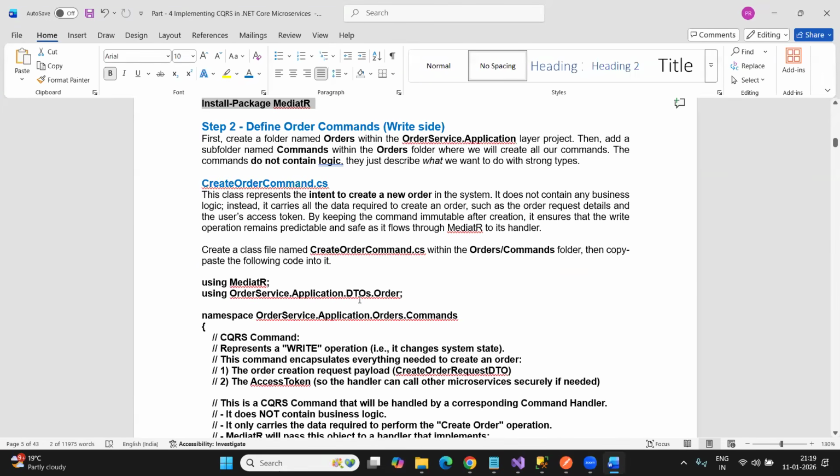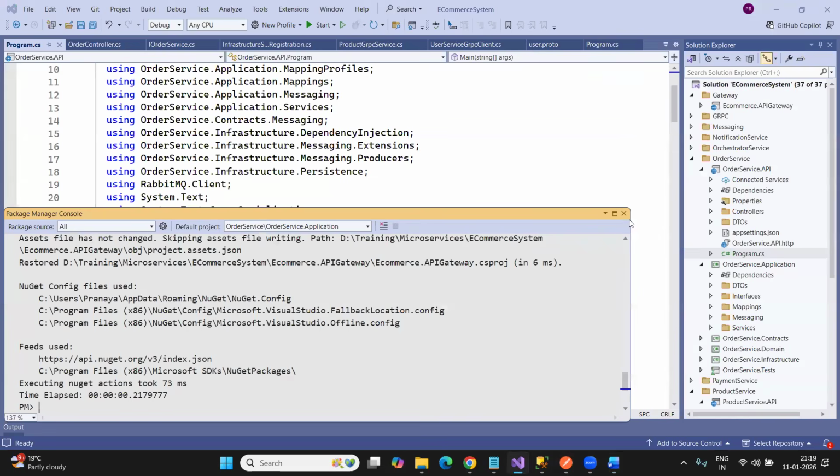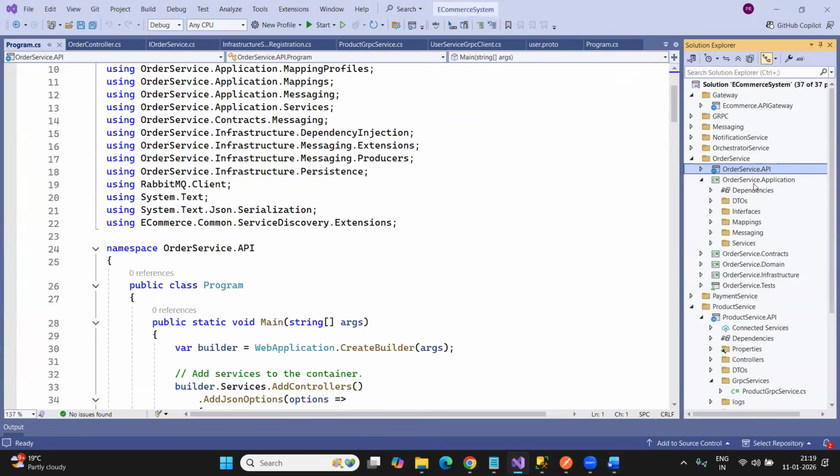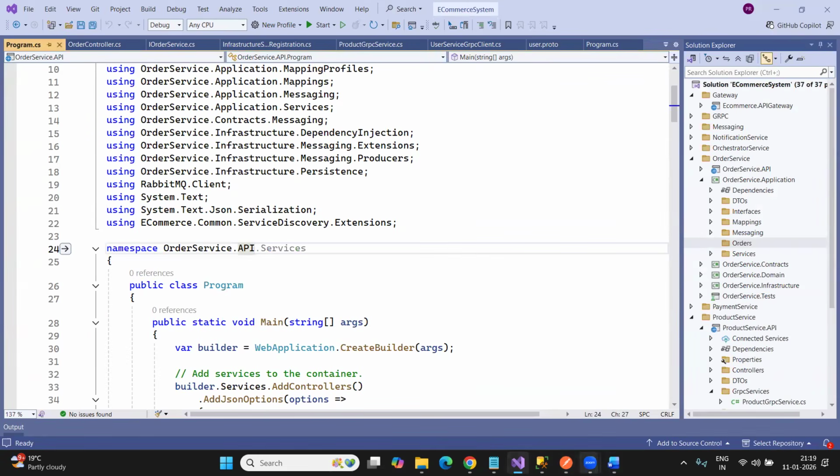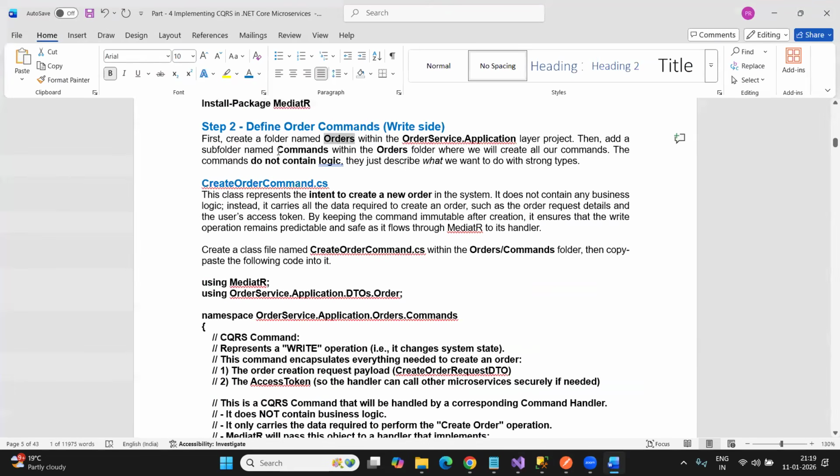Once we install these packages, next we need to define our commands, our queries, and our handlers for commands as well as handlers for queries. So let me first create the folder structure within our Order Service Application project. Let me first create one folder called Order. Any folder structure you want, you can create.